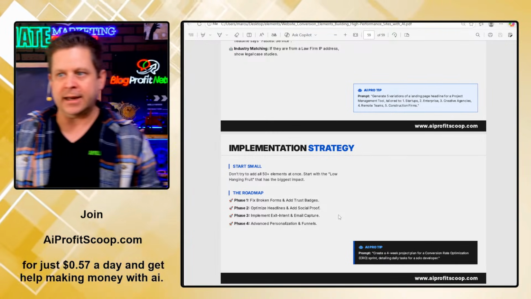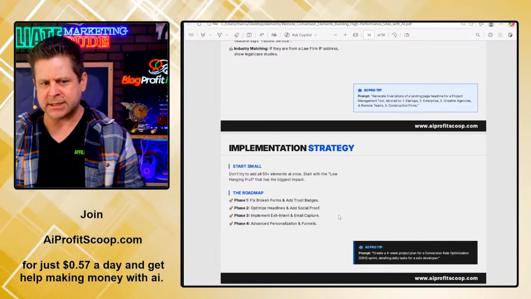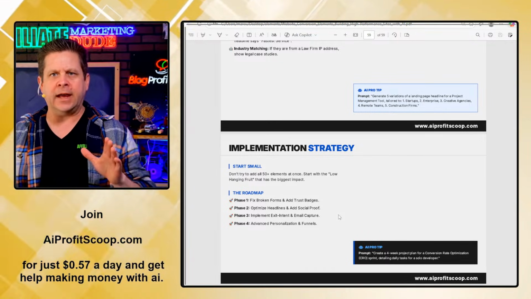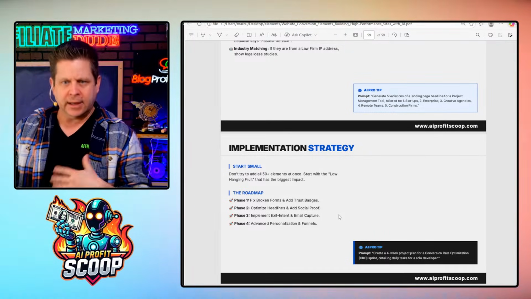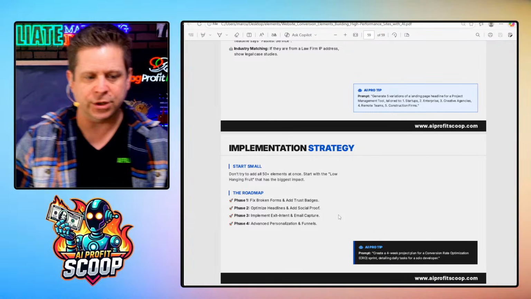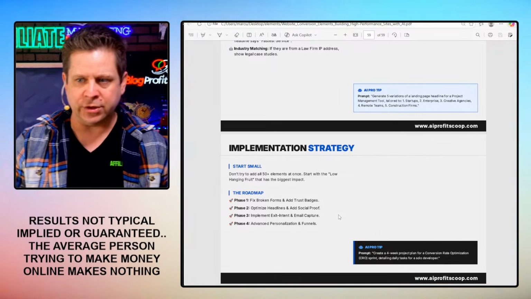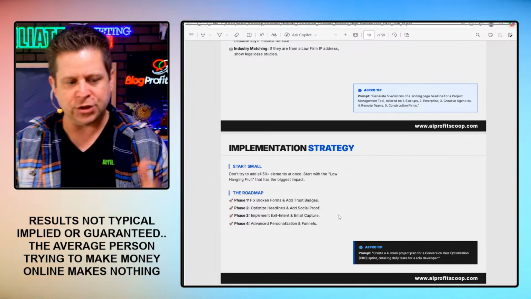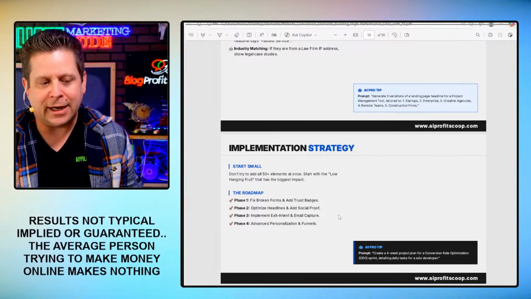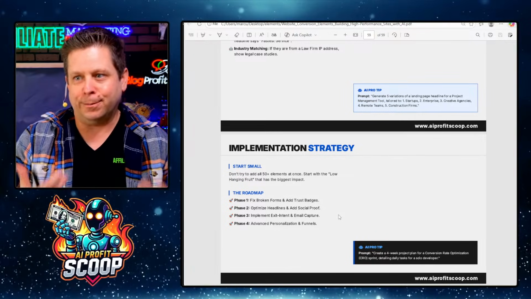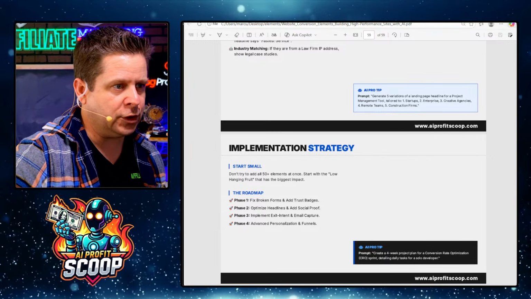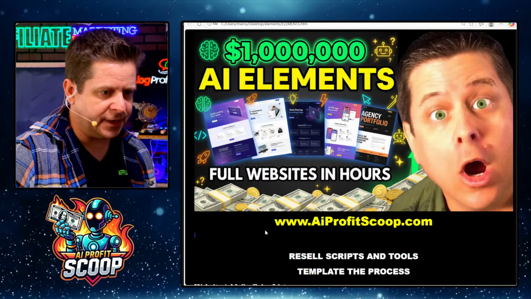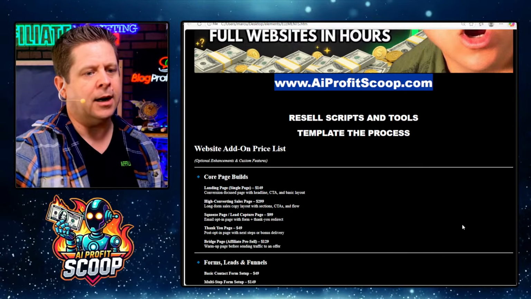Now, caveat: if you are getting into database type stuff, always have a pro web person look at it before you make it actually live and workable, because you want to make sure that everything's secure and there are no data leaks and stuff like that. A professional will look at this for a couple hundred dollars, whereas having a professional build it is going to cost thousands. So this will work really, really well if you do it. I'm going to have the list of all these over at AIProfitScoop.com.